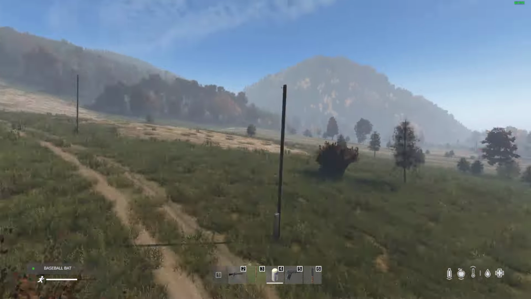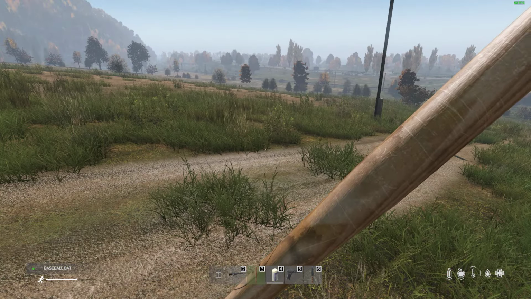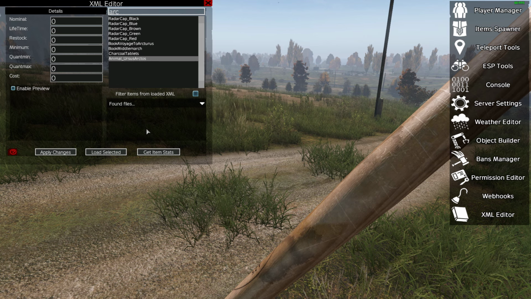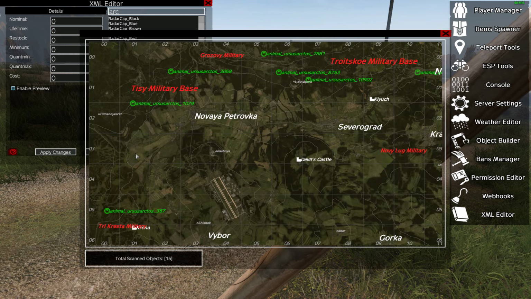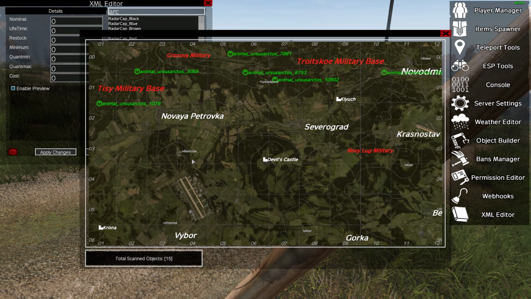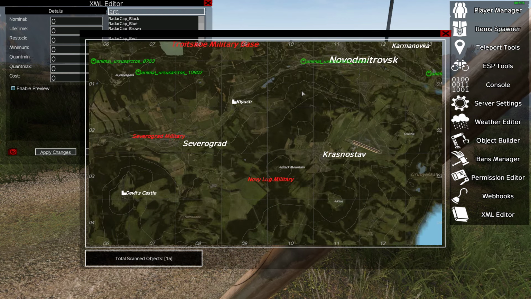So let me just go back to my character and let's jump into admin so that you can see what I'm talking about. If we search for animal Ursus arctos and get item stats, what you can see is they're still spawning, and more of them, and I'll show you how to do that as well, still spawning in the northwest of the map where you'd expect them to spawn.